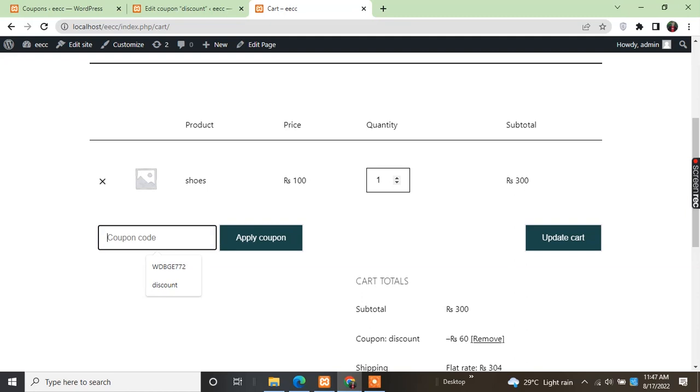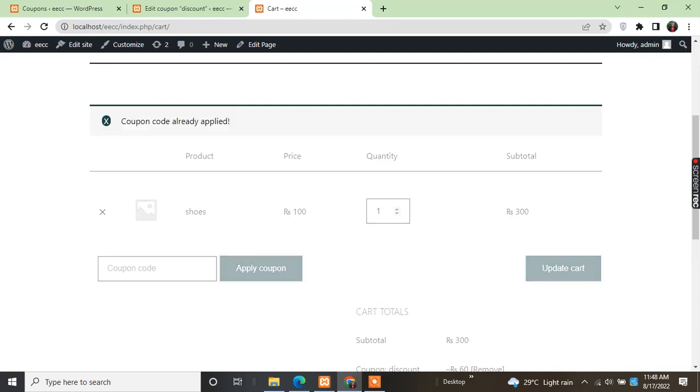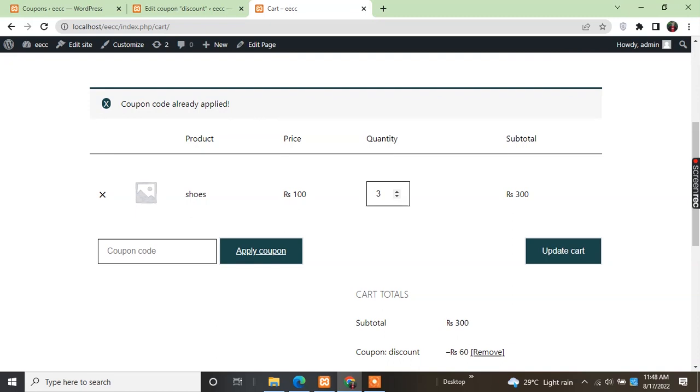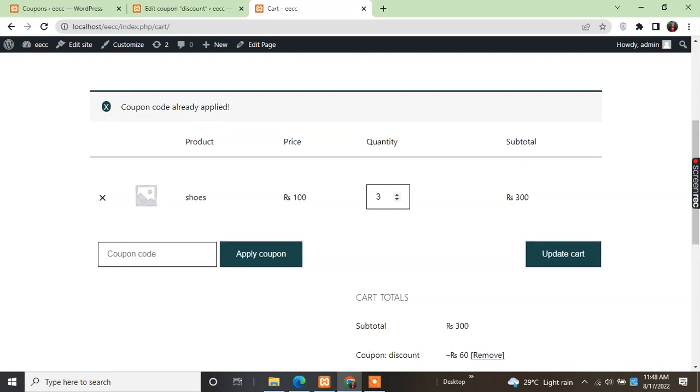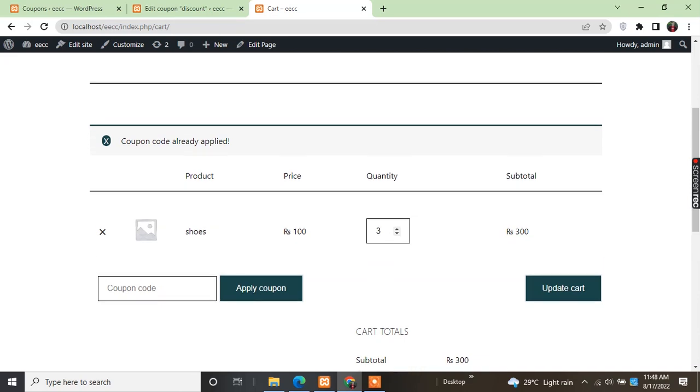Then I want to apply our coupon code, which is discount. Then you have to apply coupon. So coupon code already applied.